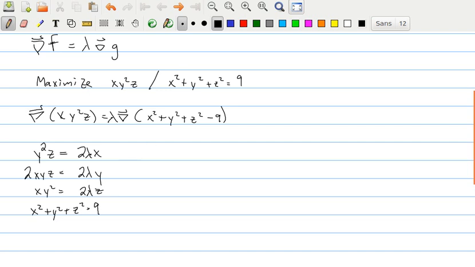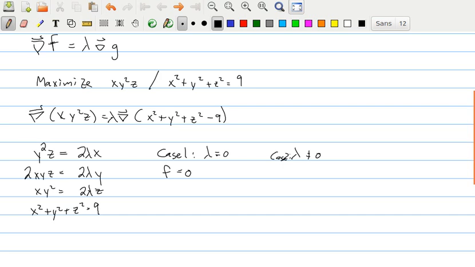Okay, so now we have 4 equations here, 1, 2, 3, and 4, and 4 unknowns. The unknowns are x, y, z, and lambda. So for starters, looks like we may have to do a fair amount of algebra on this. Before we really get going, I'm just going to look at 2 cases here. First, lambda could be 0, or lambda might not be 0. So if lambda were 0, that would mean in this first equation that either y is 0 or z is 0. If that's the case, the entire function is 0.